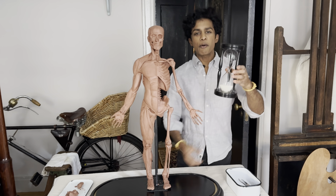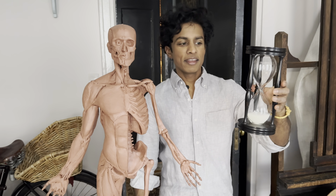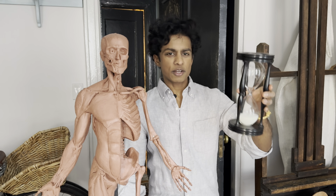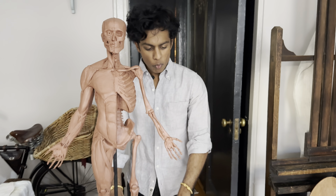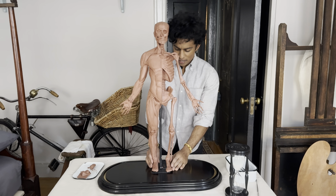I've always wanted an hourglass for when I practice harp, because I practice harp an hour each day, and I thought it would be so much nicer to not set the timer on my phone, to actually just go like this and every now and then check in with the hourglass. So these beautiful lacquered wooden pieces came from Florence.